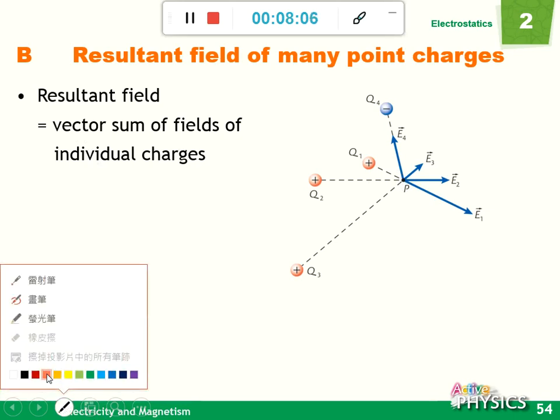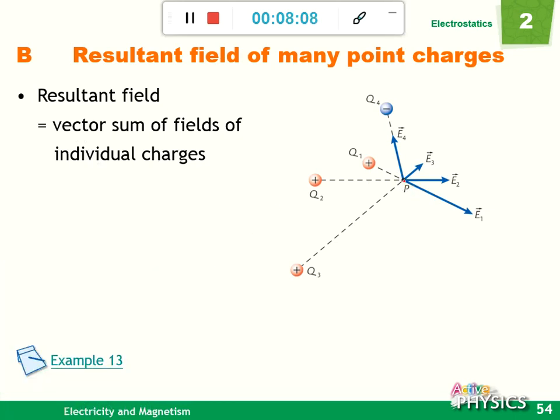Look at this one. If I want to know what the field strength is at that point, you should try to find out the relationship between this test charge, if you place it there, and also the charges around it. For example, in this case, we have Q1, Q2, Q3, and Q4. It means that we have 4 interactions, 4 different forces. We add these different forces together, and that should be the total net force.